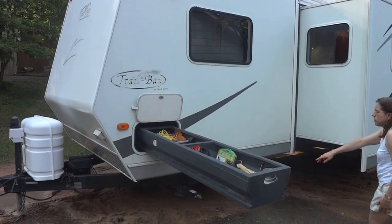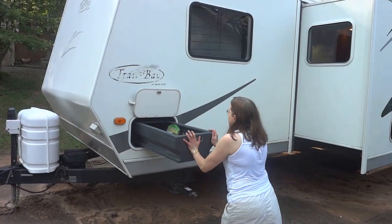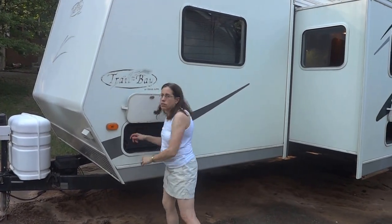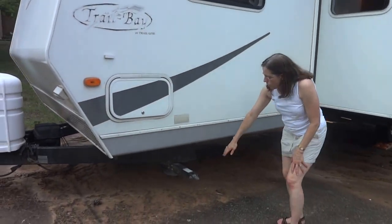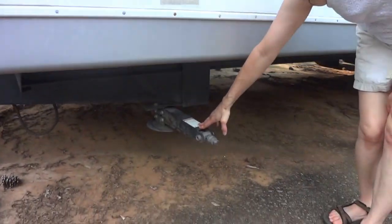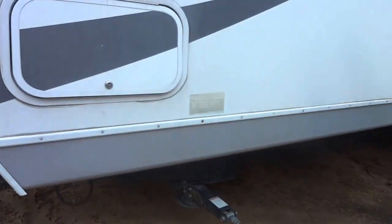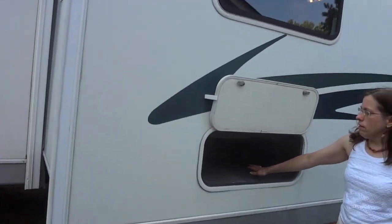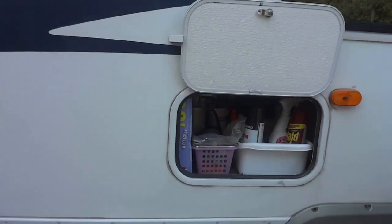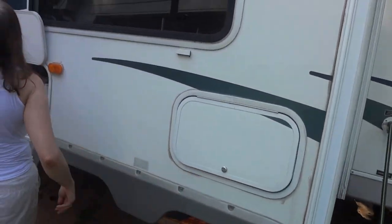The trailer has four scissor jacks. Show how that closes. It passes through on the other side, and then just simply close it that way. There are four scissor jacks to give extra support when setting up the campsite. That was an extra feature we had added on. The trailer came with the cheaper jacks, and we had those added on. You can see from the outside of the slide out here the drawers that provide us access to the storage areas. And these quickly close and lock up when we're traveling.